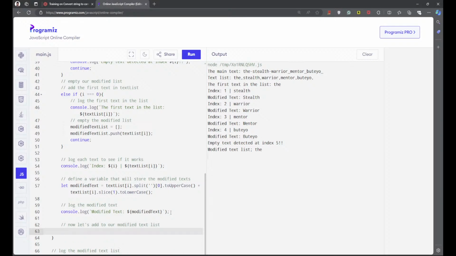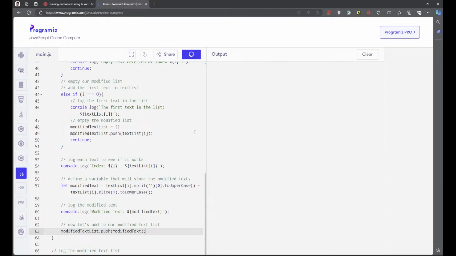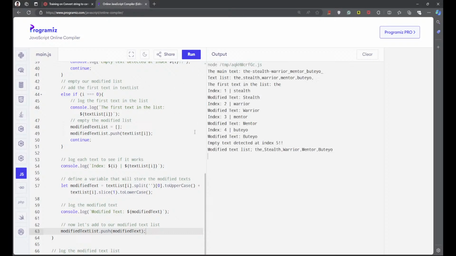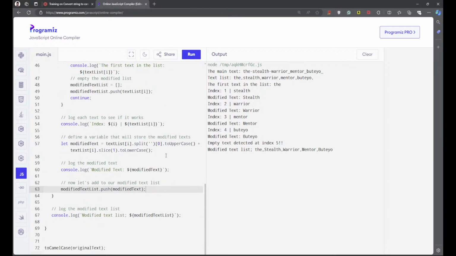Right, so let's push the end, push modified text. Okay, let me run it. And there we go. Now we have our complete modified text list. All right, so what's next?